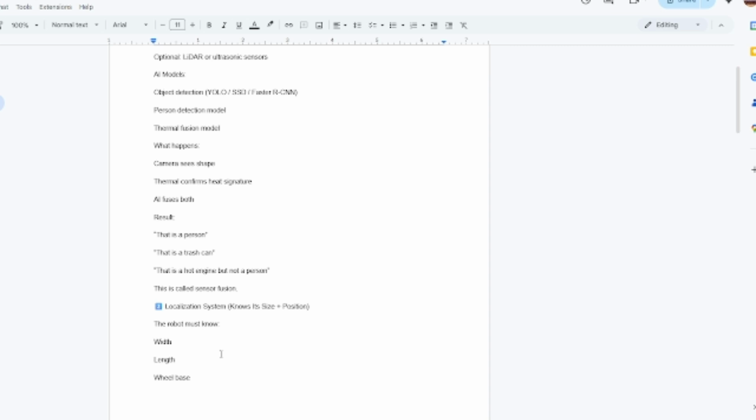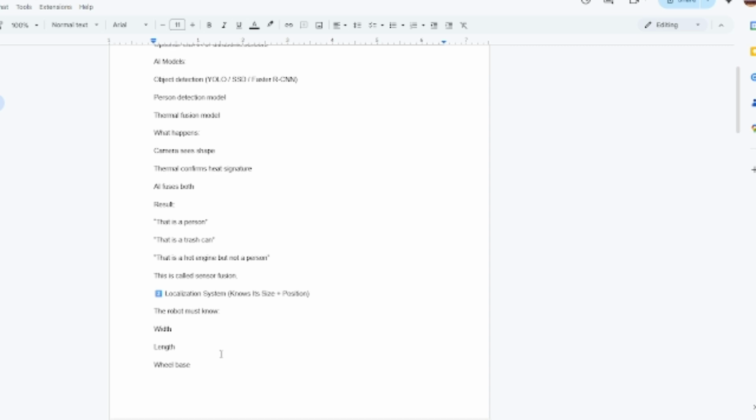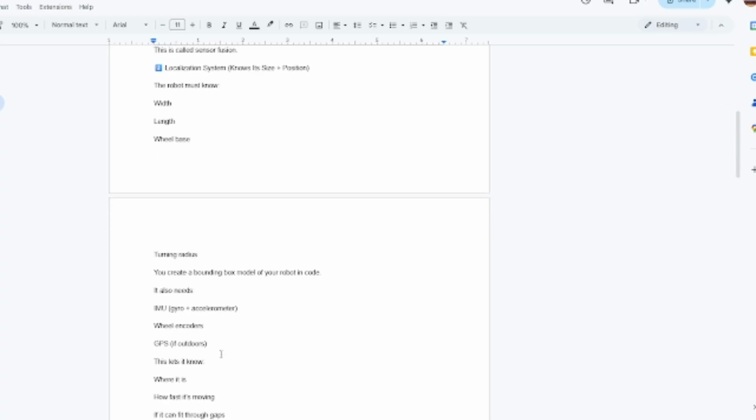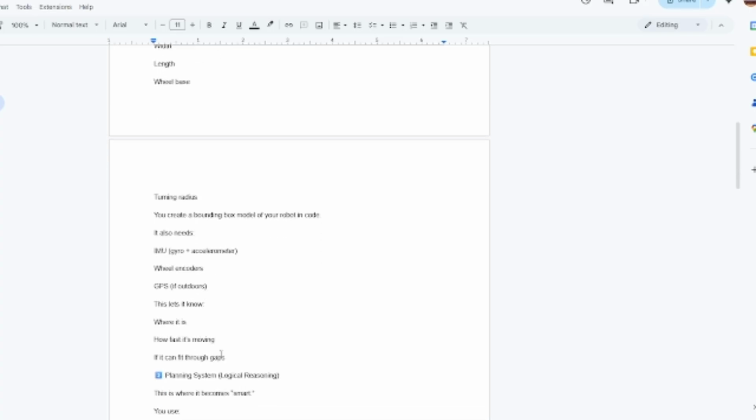So what the robot would know when programming, it would have to know the width, length, the wheelbase, turning radius, and then I'll probably make my own box inside of it, so it can tell where it is. It would also need an IMU system, so it's a gyroscope plus an accelerometer, and wheel encoders, so it can tell about that.